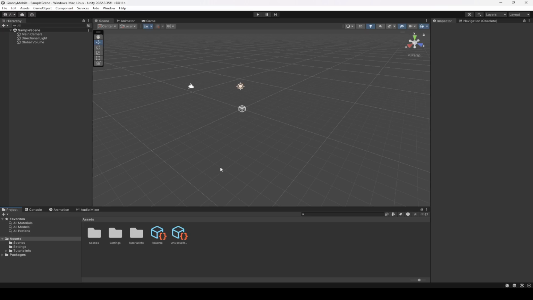So our project is created as you can see, and now in the next video what we're gonna do is we're gonna add the environment, then the player and the granny character, and after that we're gonna add all the other things which are required, for example the keys, the axe, and also the shotgun.